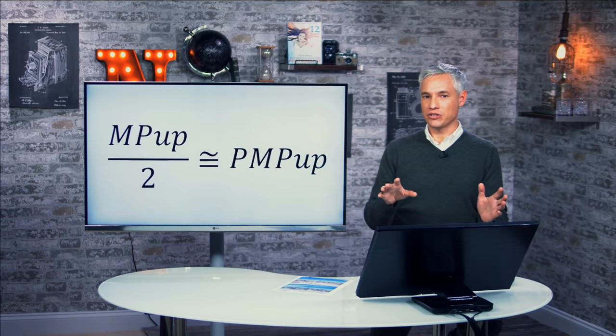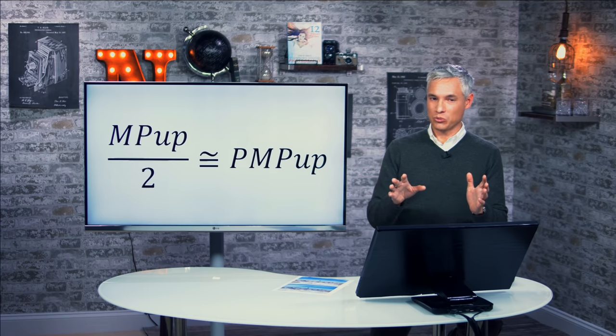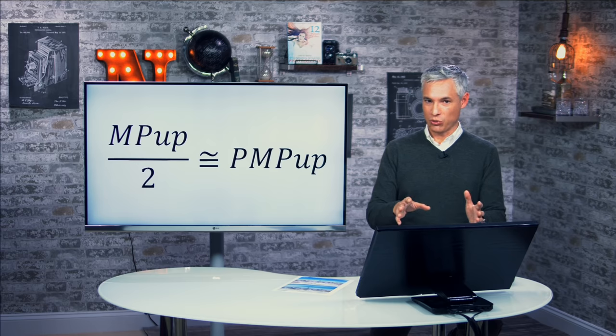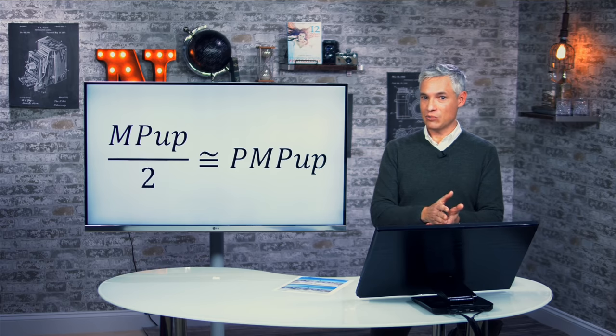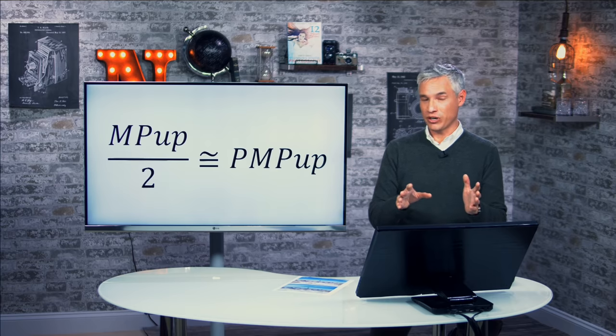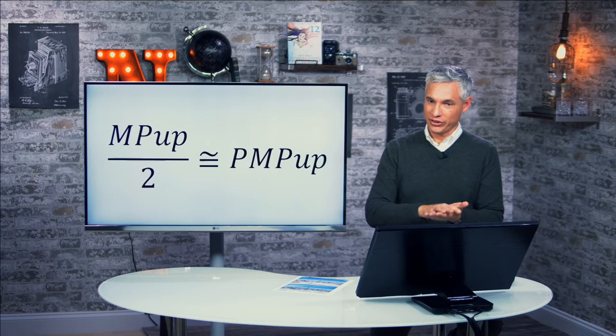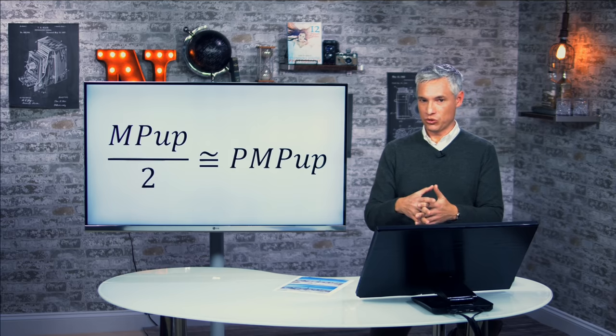Now we found that as you add more megapixels, even with your existing lenses, you get more detail out of them. You can't simply think of a lens as being nine perceptual megapixels, because you could take that nine-perceptual-megapixel lens, put it on a 16-megapixel camera and maybe only get seven perceived megapixels, but put it on a 36-megapixel camera and you might get 11 or 12. So there's no simple formula — a lens is not a 36-megapixel lens. Perceptual megapixels is the combination of the lens and the camera sensor working together.